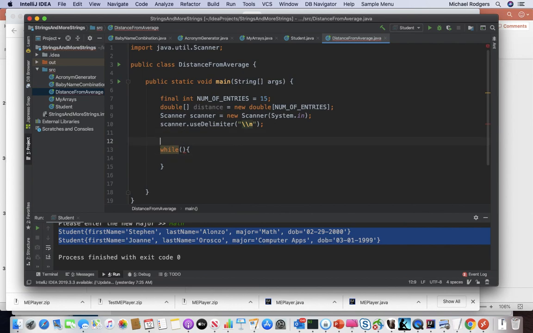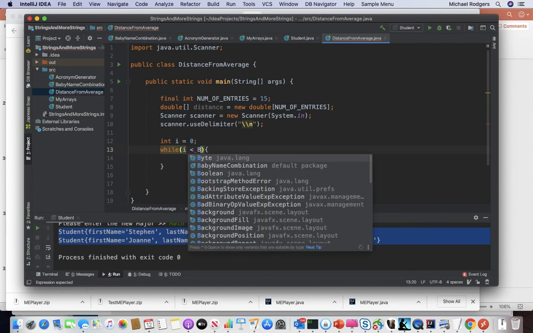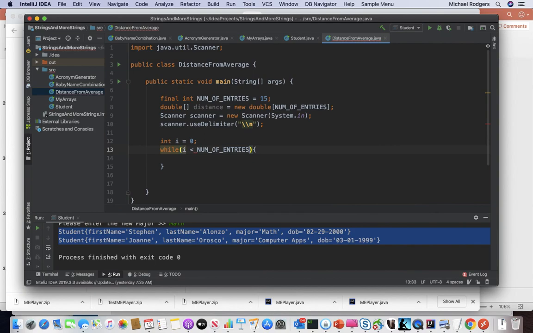Now, we want this to iterate, so I'm going to say int i equals 0. This is above my while loop. And I'm going to say while i is less than NUM_OF_ENTRIES.